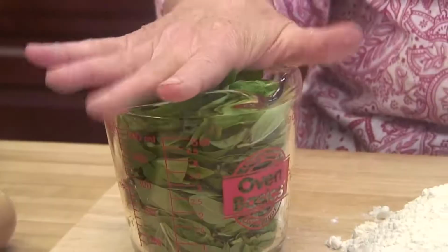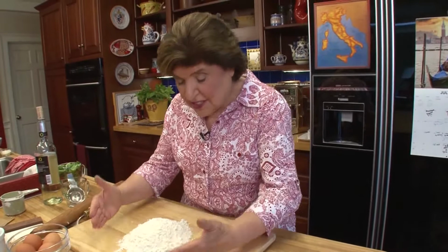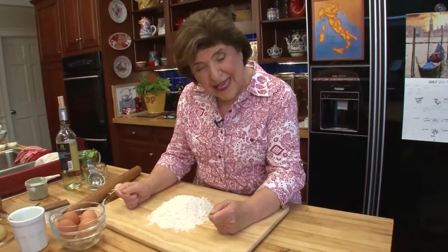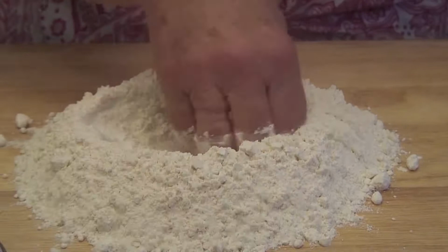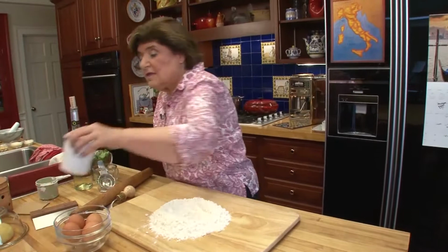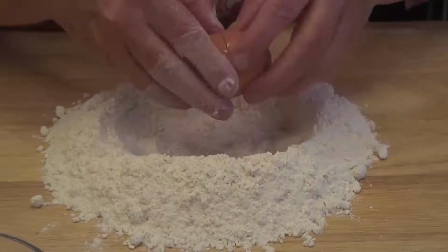So here are our leaves, and I'm gonna make the pasta first, and then we're gonna work on making the pesto. So let's put that aside. So we're gonna start on a board, as most Italians would. Do they still make pasta by hand at home in Italy? I'm beginning to wonder. So anyway, we want to make a fontana, a well. I still make pasta at home. And a little bit of salt. Un pizzico di sale, as they say. Okay. So in there, we want to add two eggs. Two whole eggs.